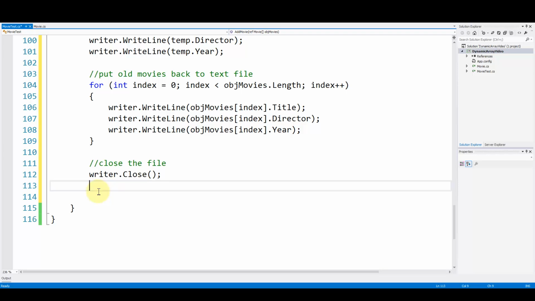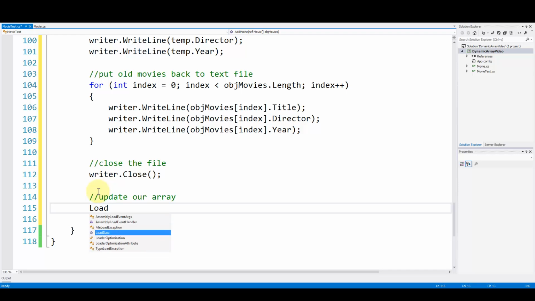So we need to update our array. So then we have a method for that. It's called load data, and we pass obj movies.